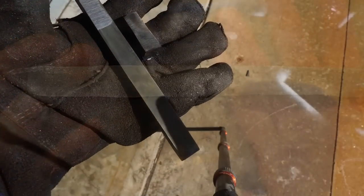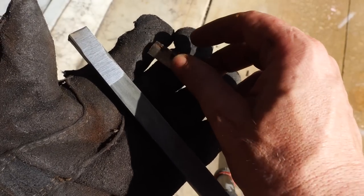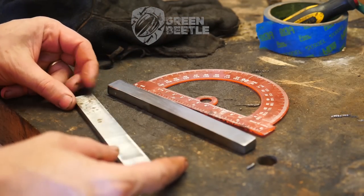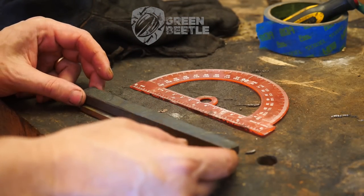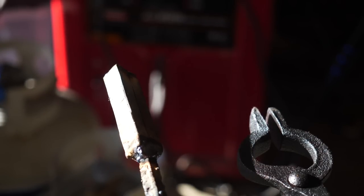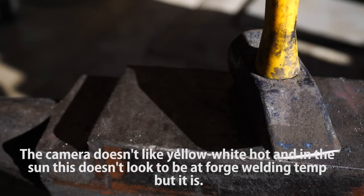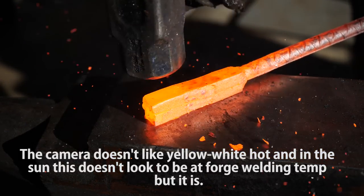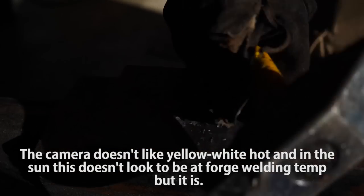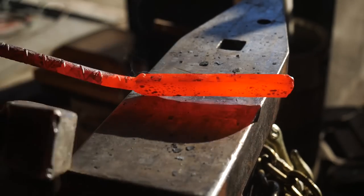I did cut off a smaller length at the tip which didn't look very good for knifemaking — it had big gaps in it, but I might be able to use this later for some guard material or a spacer in the handle. Here you see me struggling with the idea of whether to forge weld this to the exterior of another piece of solid steel in a san mai or sandwich type construction, or whether to just cut this in half and fold it on itself. I decided to forego the sandwich technique — I think this is pretty solid and I'm hopeful it will make a good knife edge on its own.